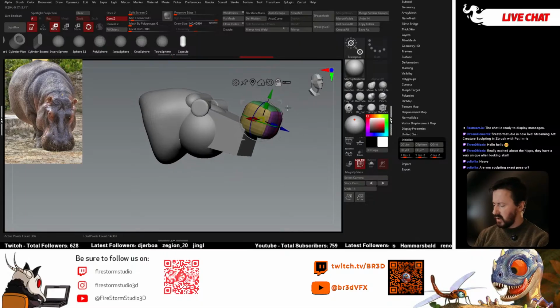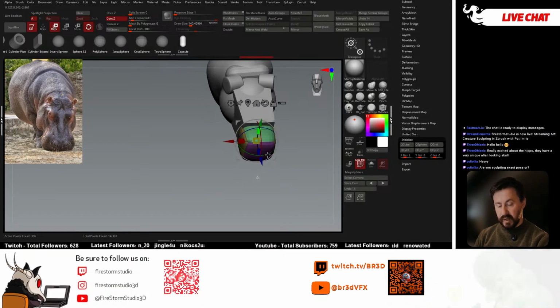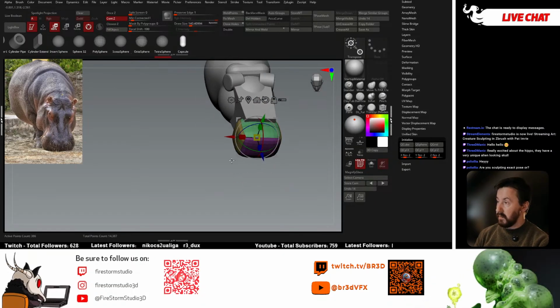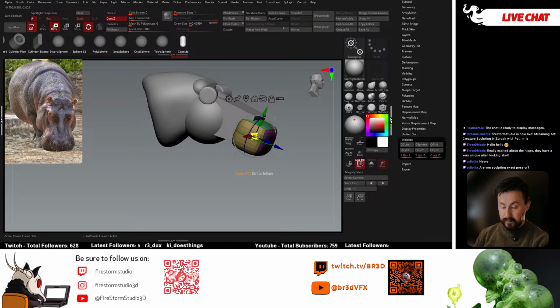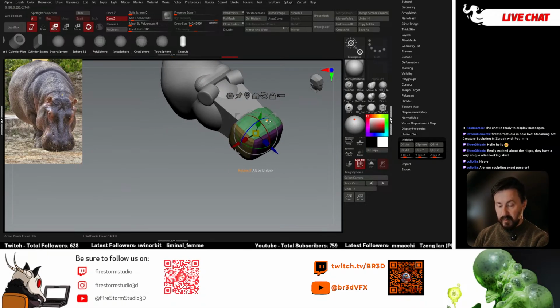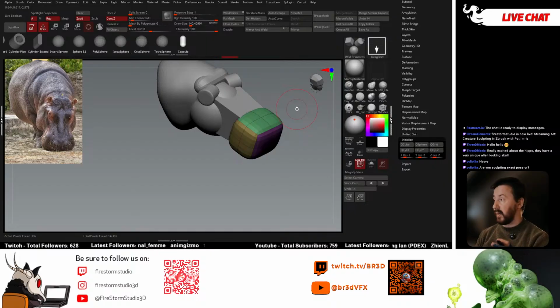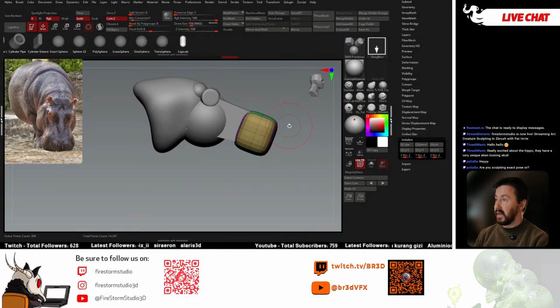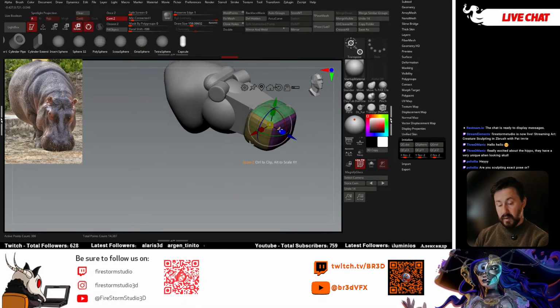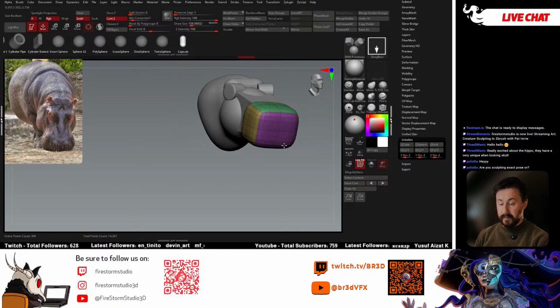And there's loads of ways that you could approach this. Again, remember that, folks. What I'm showing you here, you can do it as many different ways as you want. So whatever makes you feel comfortable and allows you to get the shape that you want. And more importantly, it's about understanding that shape. Okay, it's being able to understand and interpret the rest of the form of the creature.